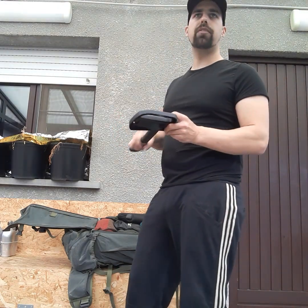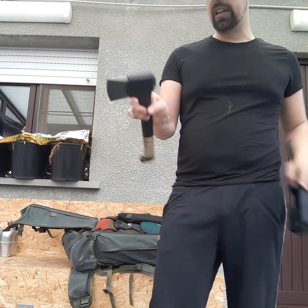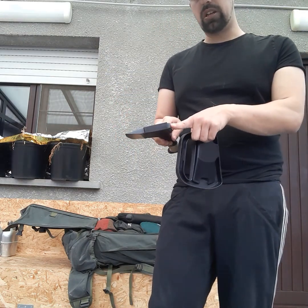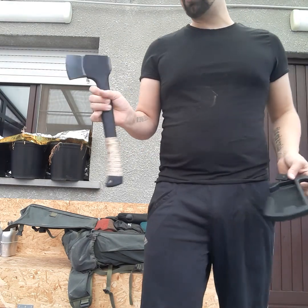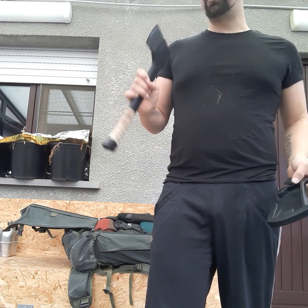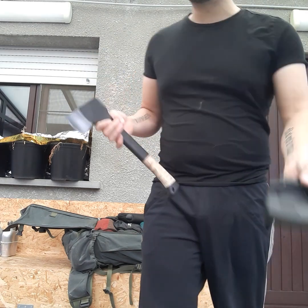Alright, next thing, we'll go from top to down. A hatchet. Always, especially for a long duration, I would say get a hatchet, especially this one. This one is very lightweight and small, and it has a hammer option and of course a hatchet option. I like this because you can chop wood or make shelter very easily. It's good as an improvised self-defense tool perhaps.